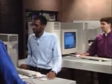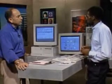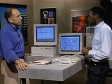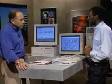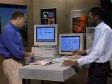Two of the nice features of Windows NT are portability and scalability. Here to show us what that means are Ray Court of Microsoft and also back with us Mike Nash of Microsoft. Ray, we're going to start with you and talk about portability, and what does that mean? Well, what we have here is the same consistent Windows user interface, but of course it's Windows NT that's running here, and it's running on a different microprocessor chip. All right, so what do we have over here on this NetPower PC?